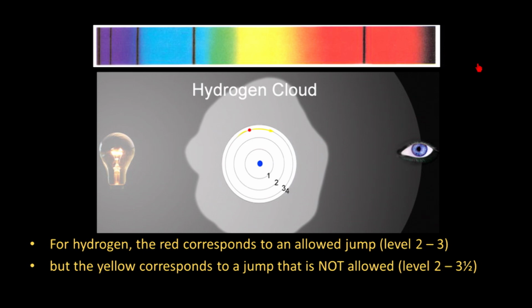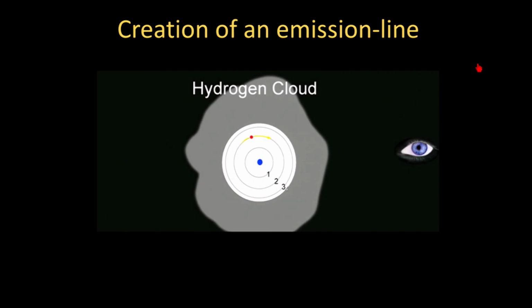Now let's do the other case. So what about an emission line spectrum? What I want you to notice this time is that the scenario is almost the same, but notice how the incandescent light bulb is missing. If you remember Kirchhoff's laws from a previous segment, Kirchhoff's law for an emission line spectrum says that you must have a hot, transparent cloud of gas where the cloud is the source of the light. So this hydrogen cloud is hot and it is giving off the light. So there's no need for an incandescent light bulb.